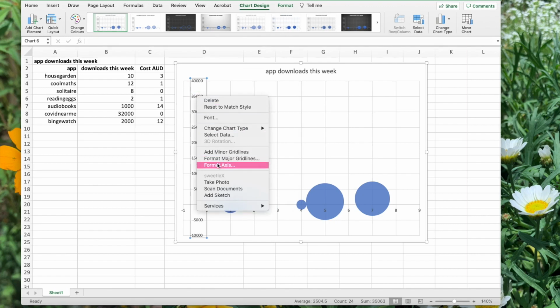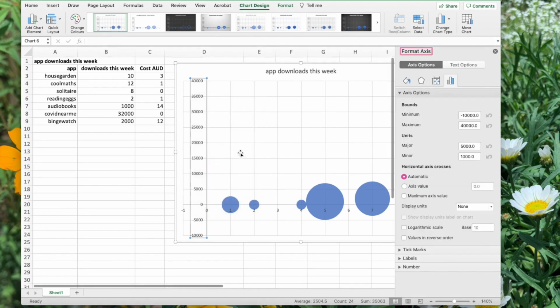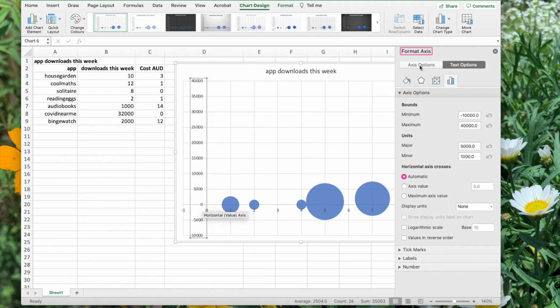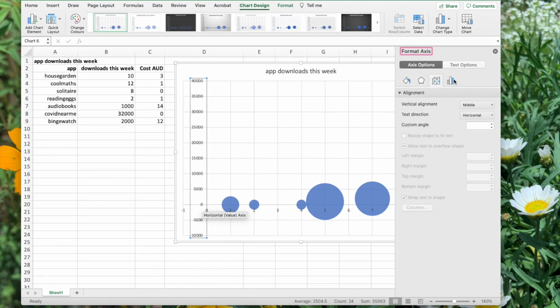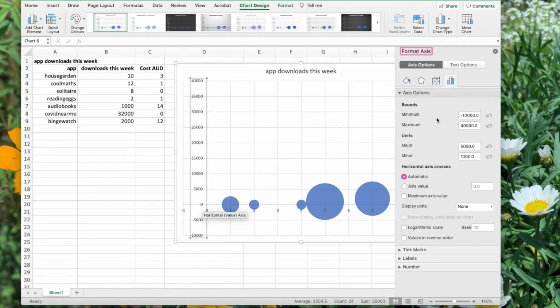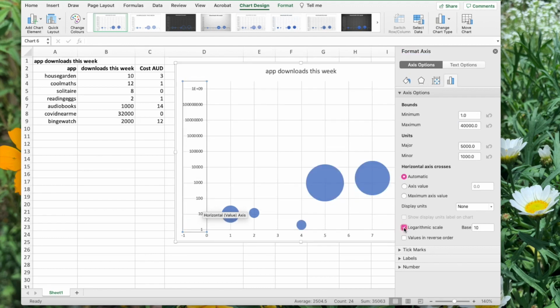So we're going to format axis, and you can right click on it and we'll bring it up. You can also double click this and then it'll come up Format Axis. You have these two options here, and you've got paint bucket and all these other things, but you want to go for the data option. So we'll go into a logarithmic scale. That's what we want. So this is giving us a logarithmic scale for our axis, right?